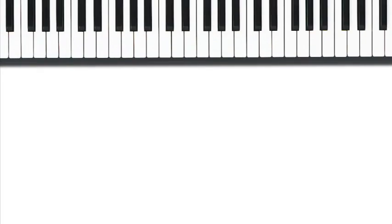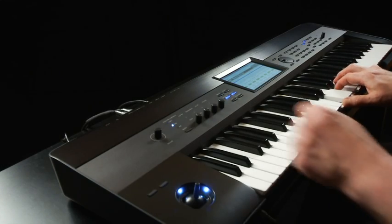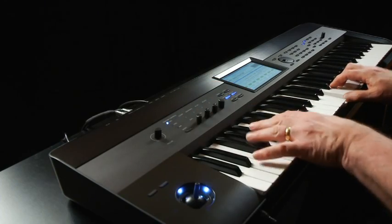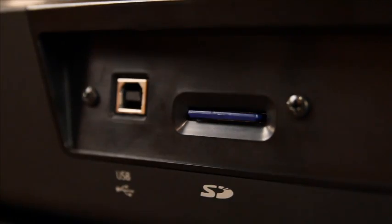For more detailed information, the PDF manuals on the accessory disc that came with your Krome can help you dig deeper. We recommend that you follow the video all the way through the first time, pausing when necessary. Then, later, go back to specific chapters. Also, if possible, have an SD card ready for saving and loading Krome data.